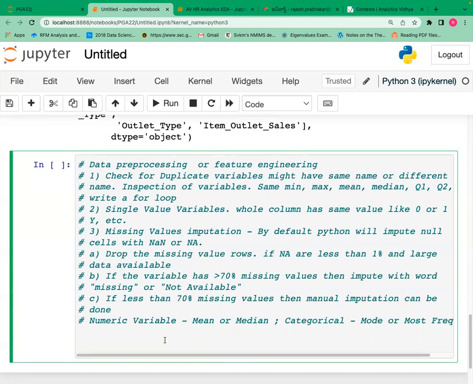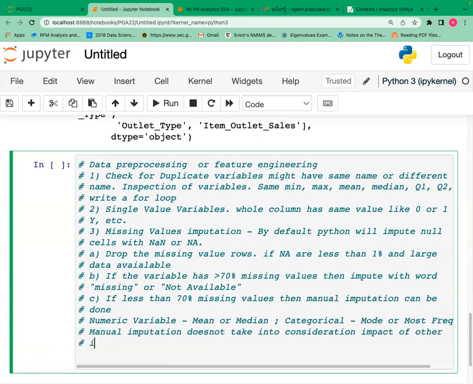Now, one important thing you need to understand in manual imputation is that manual imputation does not take into consideration the impact of other independent variables for imputation.